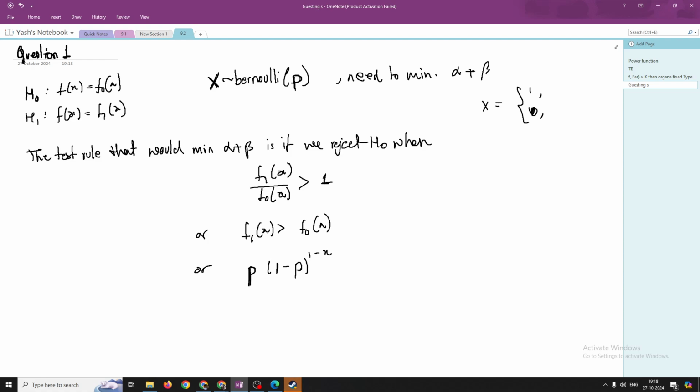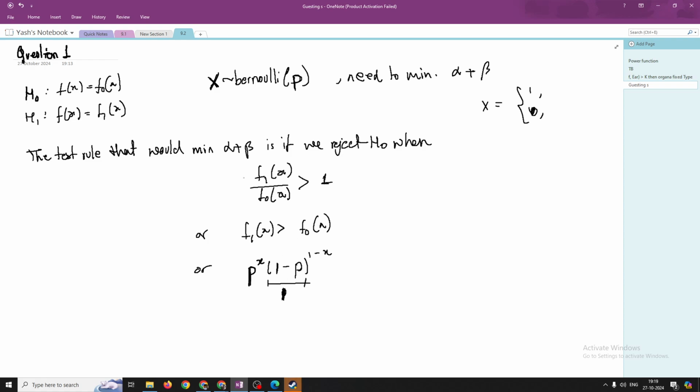So this is where I am getting. If the value of x is 1, this entire thing would be 0, and I would get just p. What is p? p is just the probability of observing 1. Sorry, there should have been an x here. If the value of x is 0, then this entire thing would be 1. Sorry, this would not be 0, this would be 1. But if x is 0, then this p would be 1 and this entire thing would be what we have, right?